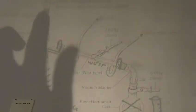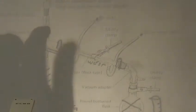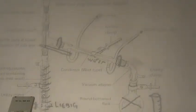The other thing that's really important, all these joints need to be sealed shut, because if you lose any of your liquid, you won't be able to measure how much you've collected, you won't be able to get the boiling point, and you won't be able to use it for the chemical test. It will all disappear on you and you won't have anything. And if you lose your unknown, it'll cost you 5 points to get a new unknown, okay? So it'll cost you 10% to get a new unknown. So you got to be really careful, make sure everything's good and sealed, okay? And remember, you're using 4 clamps with this setup. So one here, one here, one here, one here, okay?